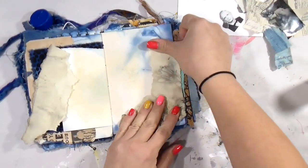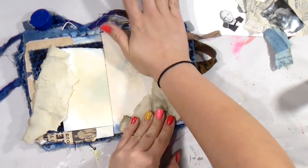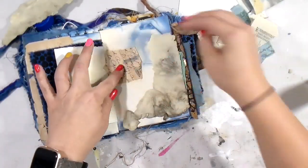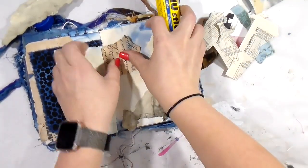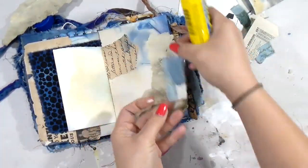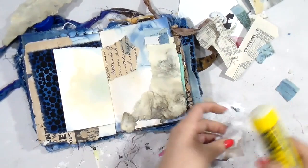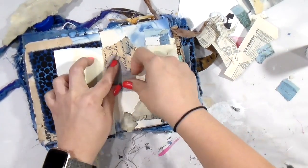the page by using some, this is watercolor paper actually that has gone through an eco dyed bath. And it had some really rough edges to it, and you know I'm a fan of that. So I just went ahead and glued that down with my Oohoo glue stick. I have some vintage fonts there that I'm gluing down, and then I have some more indigo blue paper that I'm just gluing all of the scraps down.